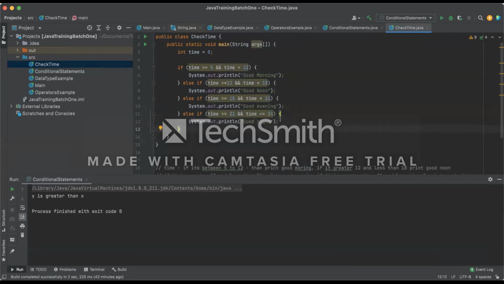But in good night, I have to also consider my time starting from 0 to 5. So one is this condition, and then there would be an or condition: or my time is greater than 0 and my time is less than 5. Then also it is good night, right? Does it make sense, guys?